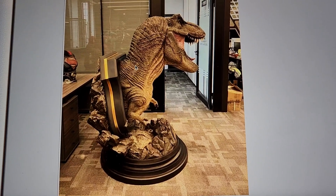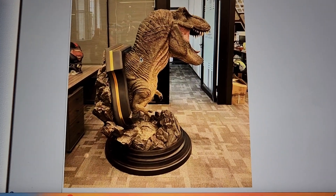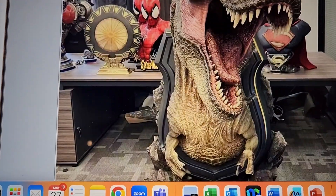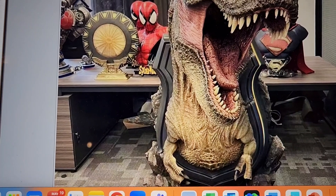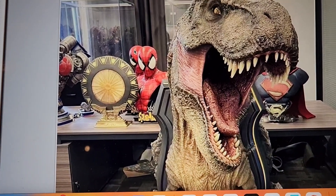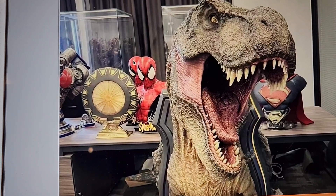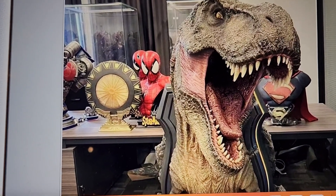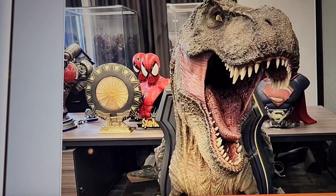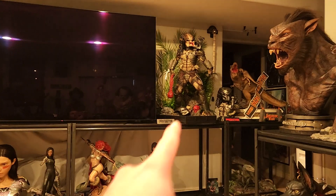The small Superman bus costs four thousand dollars — how much is something five times bigger going to cost? You can see those scars, probably from the Indominus Rex. I'm really curious on the pricing and dimensions. Could this fit in my basement through a 31-inch wide door? If this fits through the door, if it's under $10,000 shipped, and if it fits where I want to display it — I will buy this.